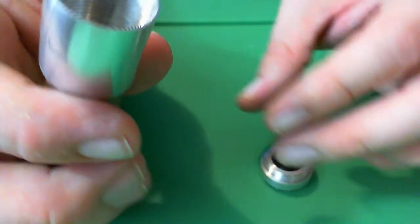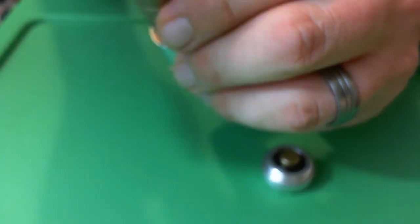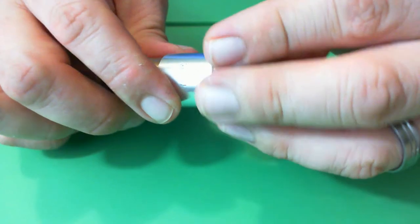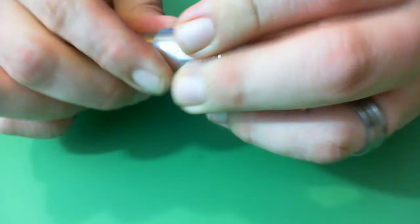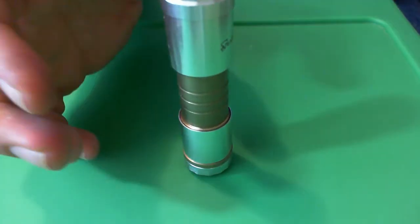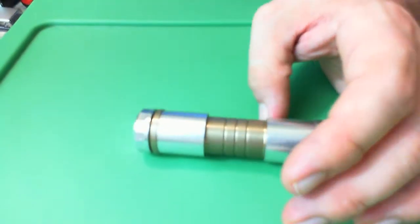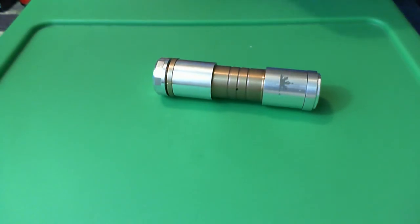I was going to screw that in, but let me go ahead and put the battery in there, 18650. Simple. Completed device. Very nice looking device. Mine can actually hold its weight while it's unlocked. I never leave it that way. I always leave it locked just to be safe. Guess I wasn't too prepared. Let me go ahead and throw a pro tank on here.